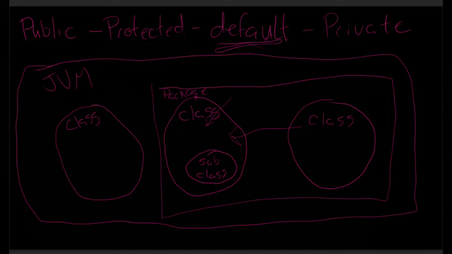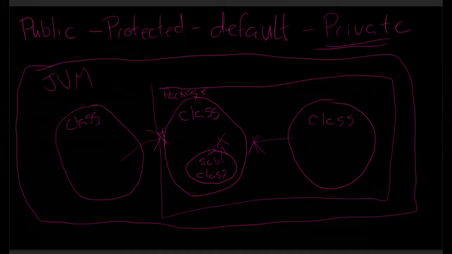Then our final one is with private. And this one is the most secure of all. Let's make sure we're on the right one. So if we're talking about private, this means only the class itself can see inside itself. Everything else cannot see, not even a subclass or the package. Nothing can see it except for the class itself. So there's nope, not here, not here, not here. Everything's blocked except for through the class itself.